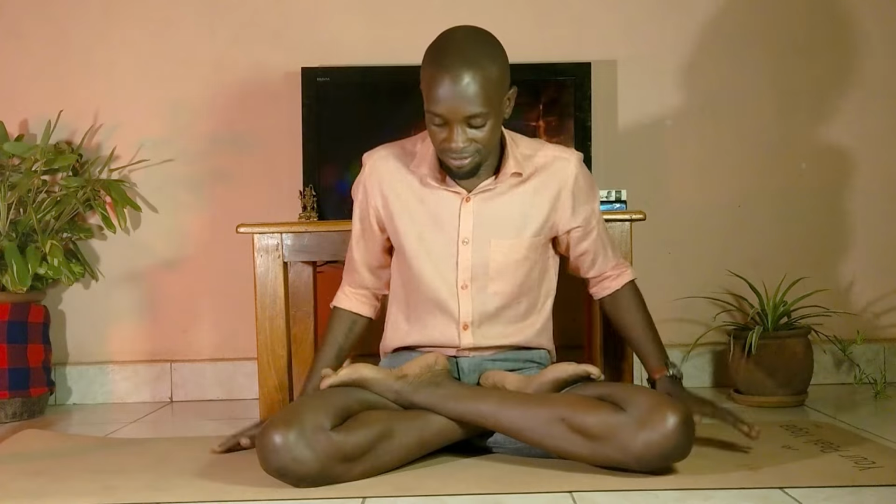And then you're just going to gently lift the left foot, and then you place it on top of the right. And then you can see what's already happening. My feet are crossed here, and I'm flexing my toes, so my feet are resting on the thighs. Whew! This can be intense. So you want to avoid this, especially if you have a knee injury. And then you want to stay here for 5 deep breaths. Very good yogic meditation posture, but it takes a lot of practice to be able to get here. You stay here, and then you can even adopt any mudra or hand gesture of your choice.